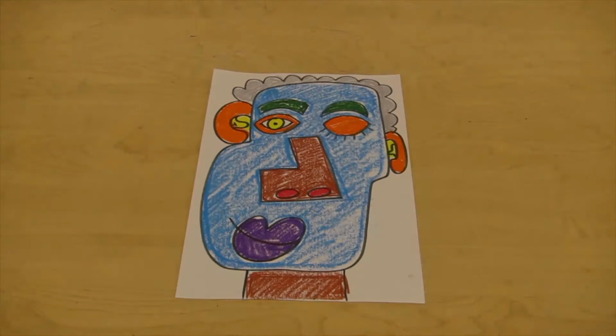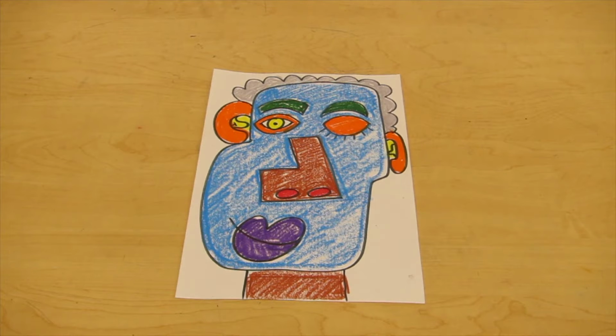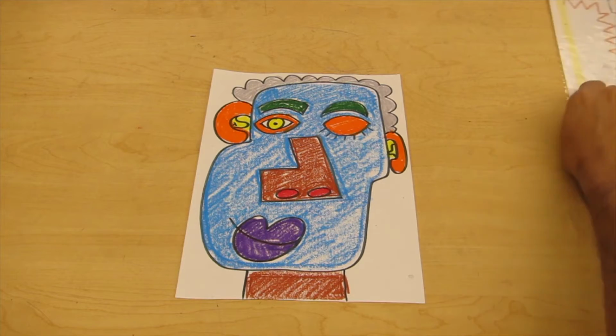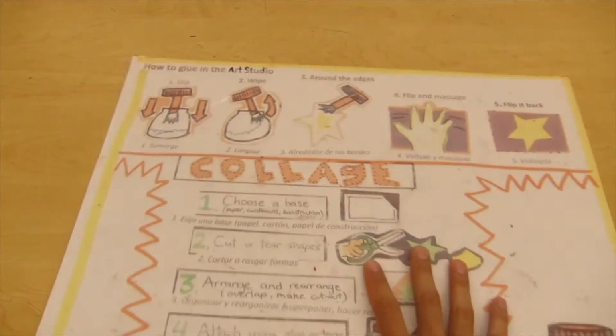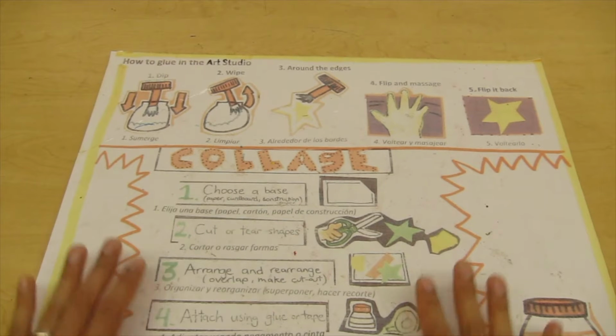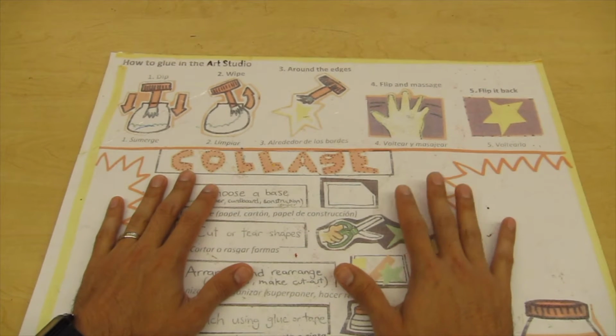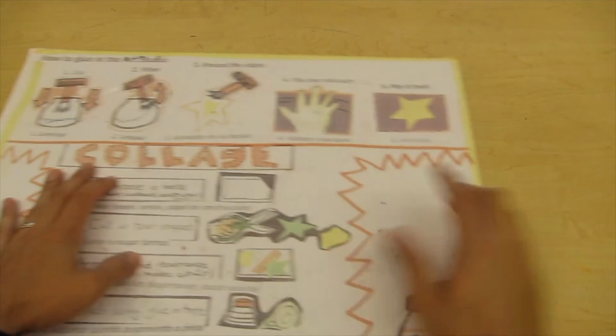Today we're going to continue with our Pablo Picasso Cubist inspired portraits. The first thing you need to do is get your sketch out from your folders so that you can reference it. We are going to be collaging it using different color construction paper. So get your messy mat and put that in front of you. Remember, we want to use the messy mat to glue on and not glue onto the table.